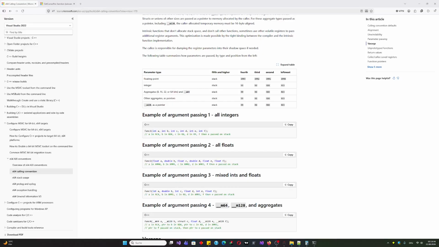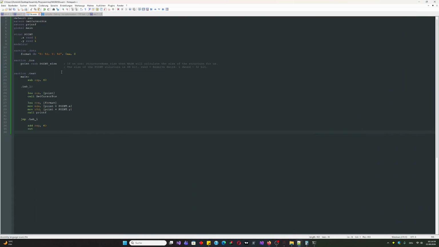Then we can talk about the last code example, and in this example we will pass a structure to a function. So here struct, that means structure, and C in this example, this is the name of the structure. And this is a program, and this program will read the current cursor position, and then it will print the position on the screen. And in order to do that, we will use the GetCursorPos function from the Windows API.